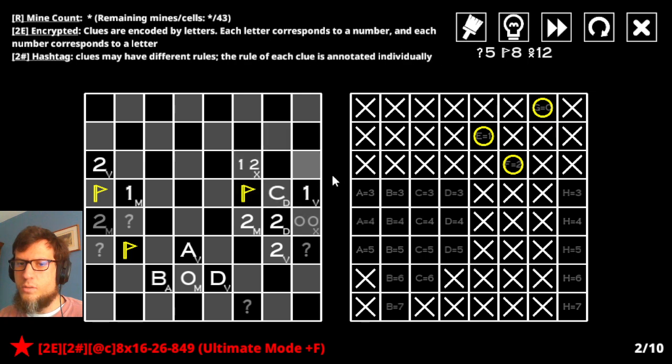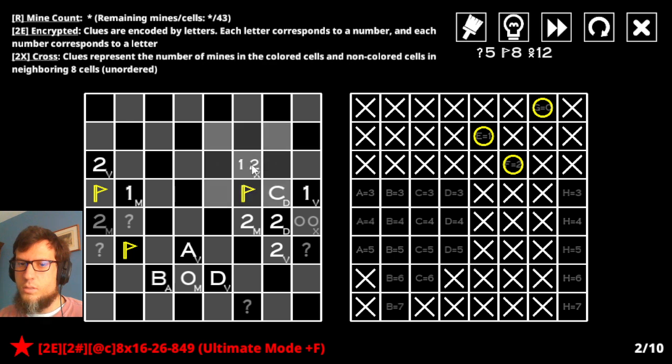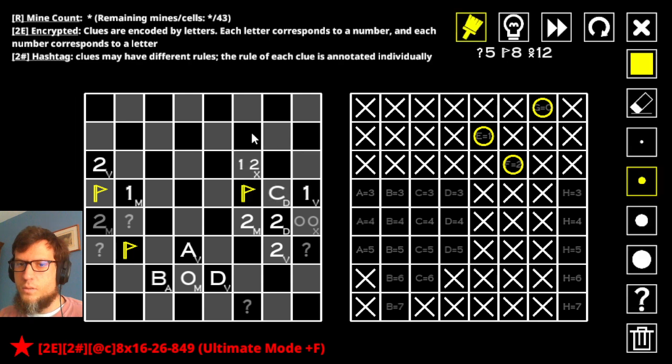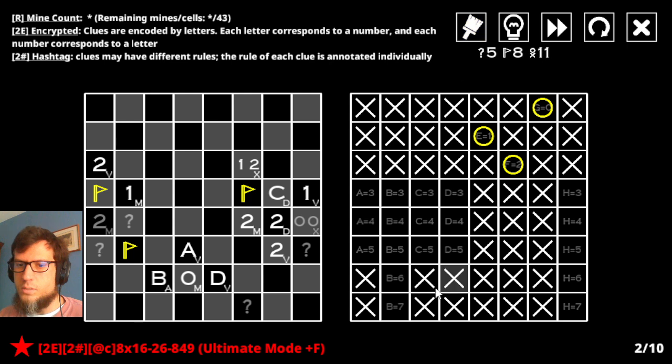Now, we know that there has to be exactly 1 within those 2 squares because of this one vanilla. So this C, which has to be 3 or greater, needs to have something up here, at least one thing up there. Now this 1, 2, it already has a 1. So it can at most have 2 more mines, right? So this C... Oh, C can't be 6. Because 6 would be all of these, but that's not possible because that puts 2 in here, which would kill that. So C can't be 6, and that means B and H have to cover the 6 and 7, so they cannot be anything other than those. Okay.